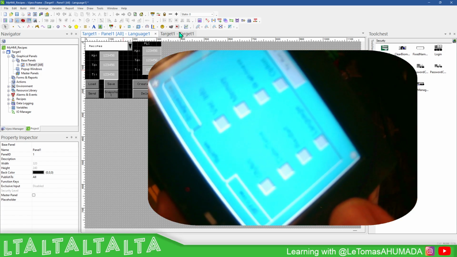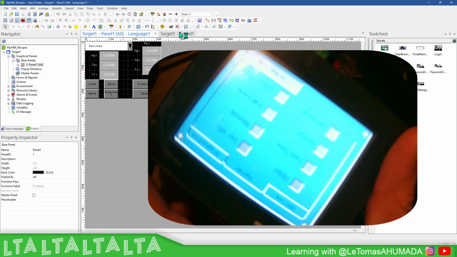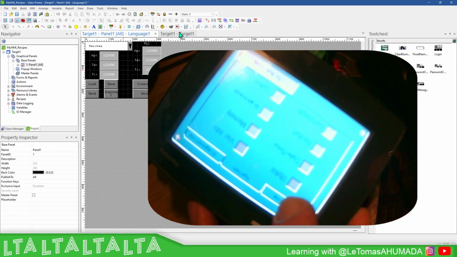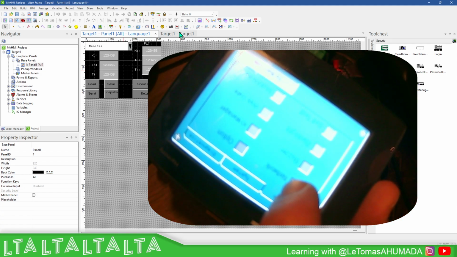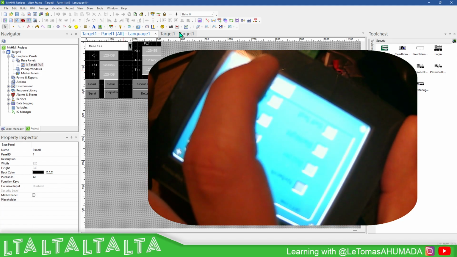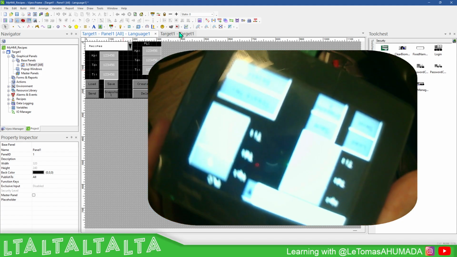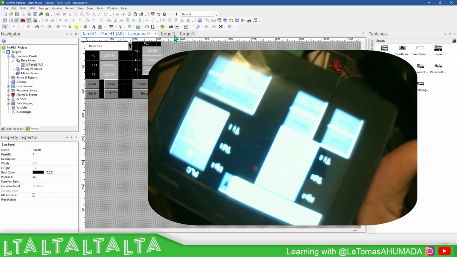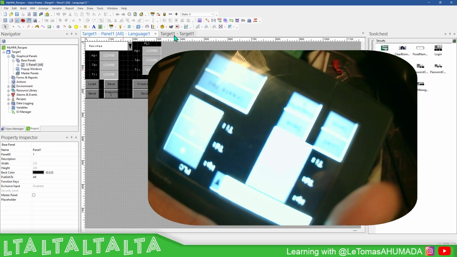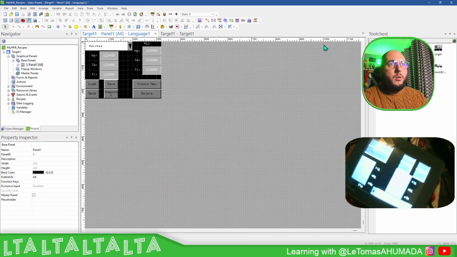There we go, to access the configuration menu. Then you go to offline network and see which is the IP address or change the IP address. If not, use the mini USB first in order to make the change.